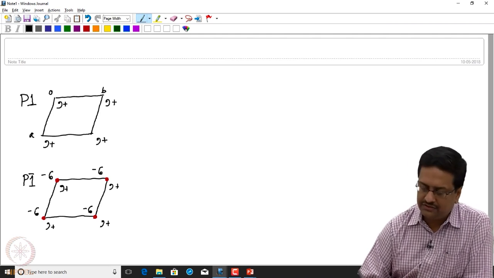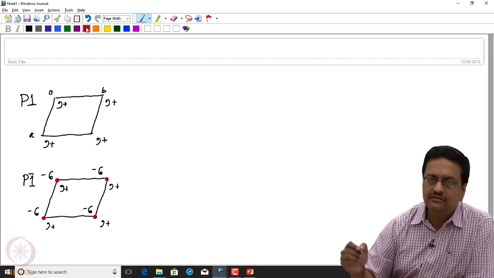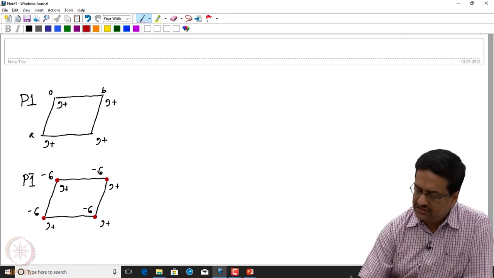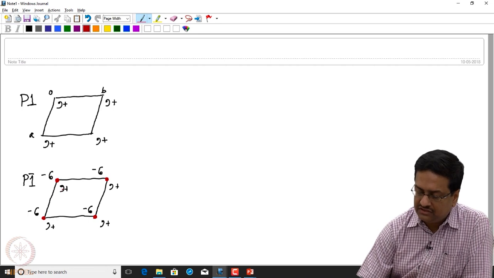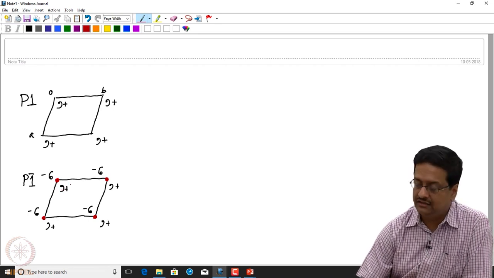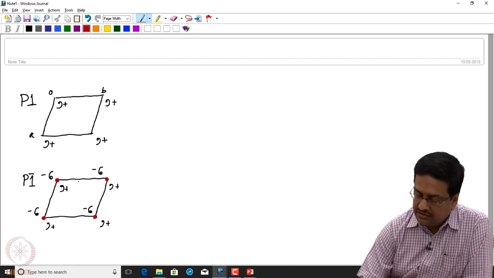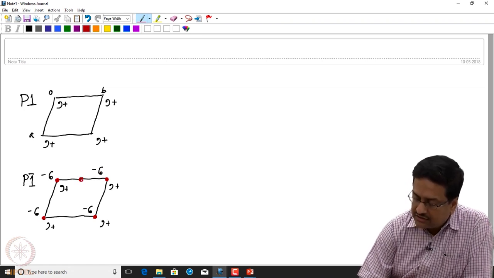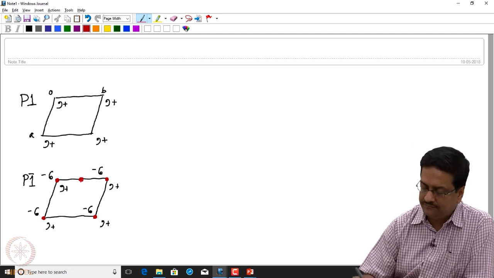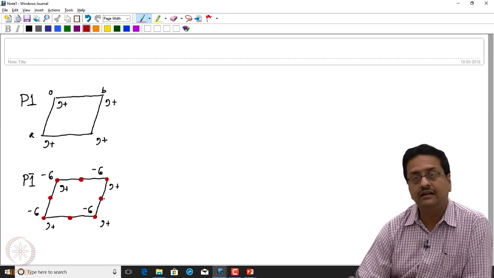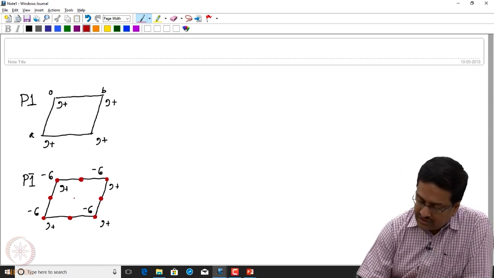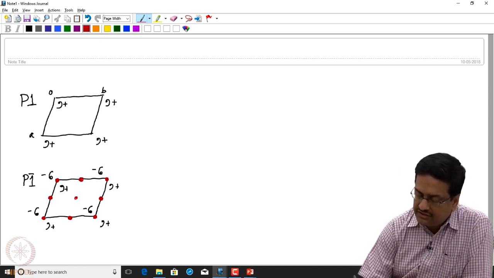Now, you see what has happened. Because of the symmetry related molecule here, the original molecule which is at the first point and the newly generated object, there is a center of inversion at the center of this face. There is an inversion center here. So, these are the inversion centers which got generated at the centers of all those faces and at the center of the body.